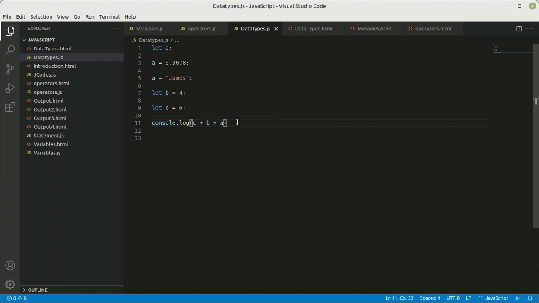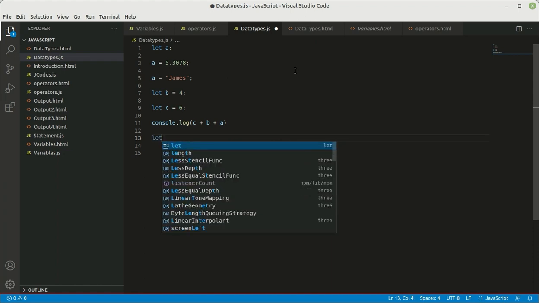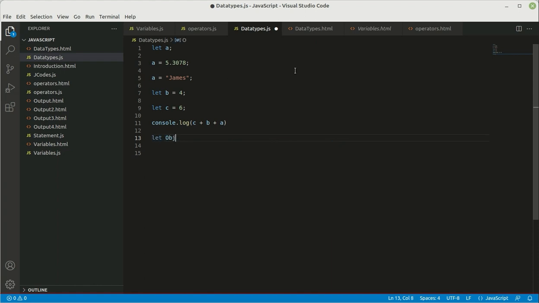We also have objects. And objects, if you have followed along with the Python tutorials, objects are like dictionaries. So if I want to define an object, I can say let object1, and by the way, you can write any other name for this variable. You can say O1, object1, whatever you like.